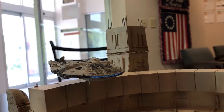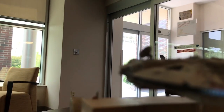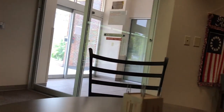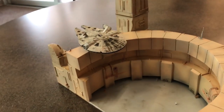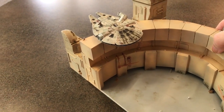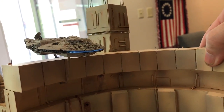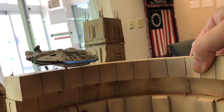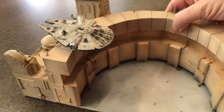I like how the engine turned out. I like how you can see a bit of the grills, but not really defined, because you really didn't see that in the original trilogy. You just had mostly just white, but I wanted a little bit of it. And then I just have a little bit of blue. It's more white than it is blue, which is also unique to the original Star Wars.